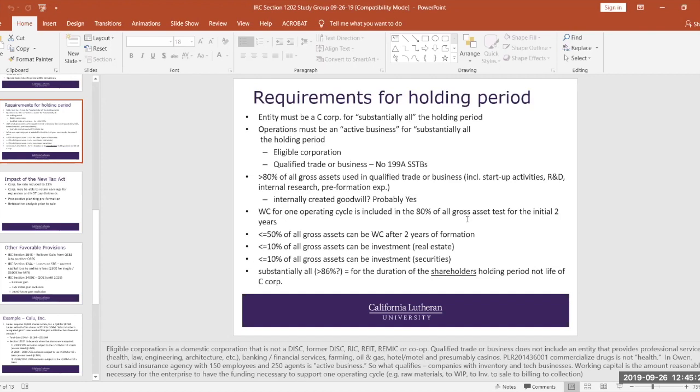So let's assume that they put $10 million into the company, which is their gross assets. Let's just assume it's cash. 50% of that, or less than 50% of that, can be used as working capital, right, for the 2 year period of time where they design the clothes and then potentially outsource the manufacturing of it, and then they sell them. So the working capital will be, let's say, 50% of that money.